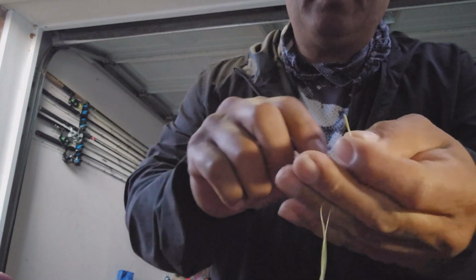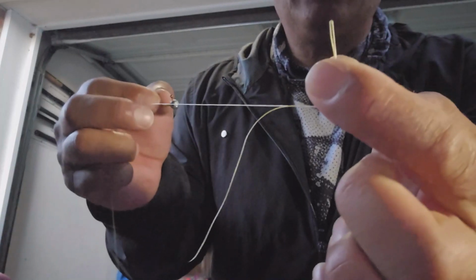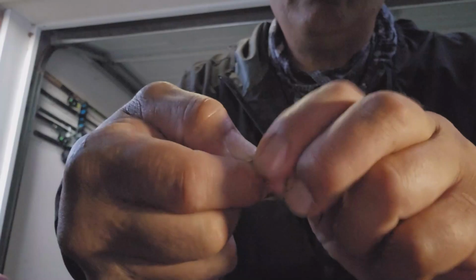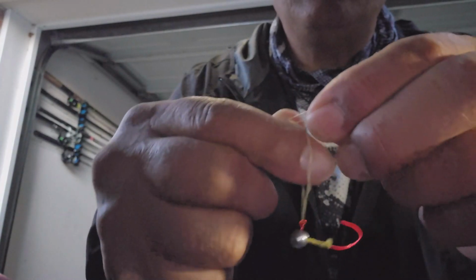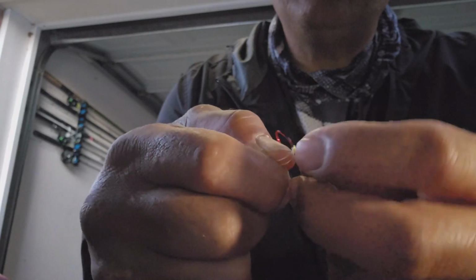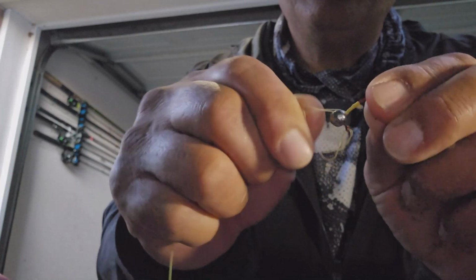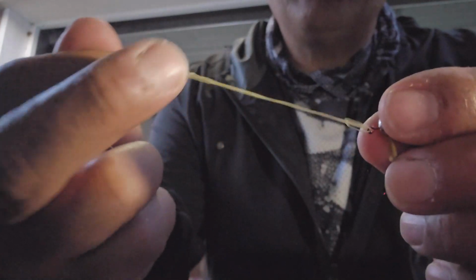I don't tie anything crazy with the braid line I use, but I just double set the line, cross over, and I just put it in, bring it through. It's almost like tying a knot. Slide it through one time. Then you have the loop. Then you just get your hook and slide it through. And then you grab both lines, your main line and the little tag line. Bring them, tighten.